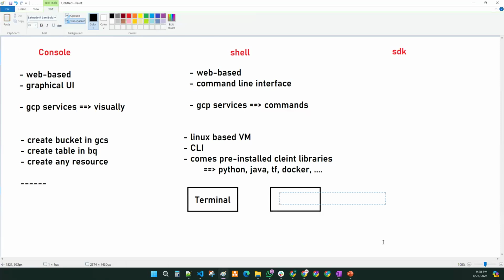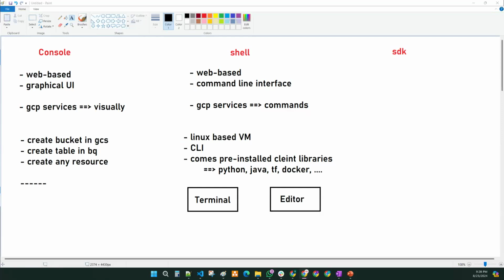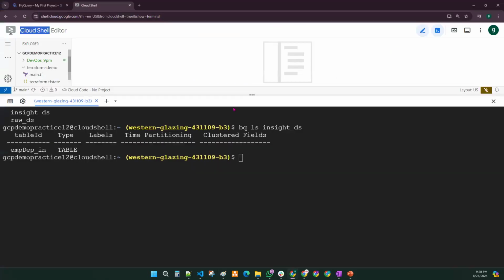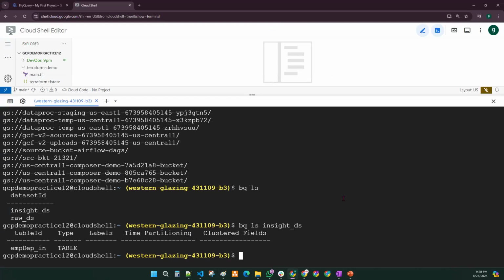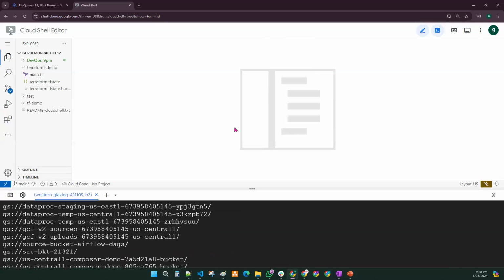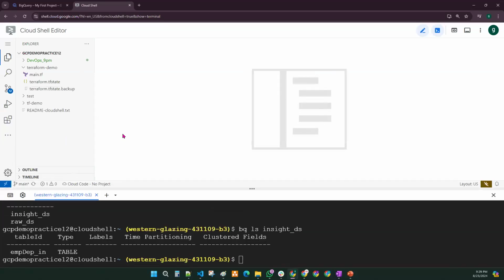But let me write one time here. Okay, yeah, look at here, guys. So Cloud Shell has two phases. One is Cloud Shell terminal, and the second one is Cloud Shell editor. Okay, what is Cloud Shell terminal? If you ask me, sir, Cloud Shell terminal is purely to run your commands. If you have some scripts you want to run, you can go for Cloud Shell terminal. What is an editor? It is like your code editor. A code editor is for when you want to create a code properly, a script, or a code with the help of different programming languages. In such a scenario, you can go for the editor.